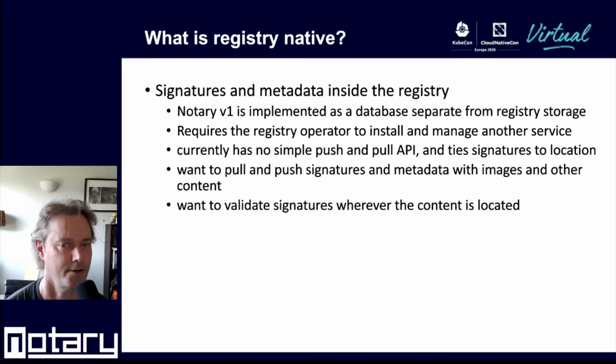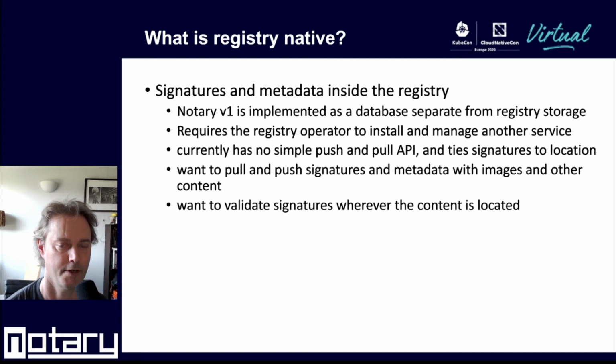The APIs are not designed for moving signatures around easily either. There's no simple push and pull API. You can sign and you can verify, but it's much more difficult to actually just move signing data around. And because people use a lot more registries now for different purposes, like different registries for production and development, that's become really important.